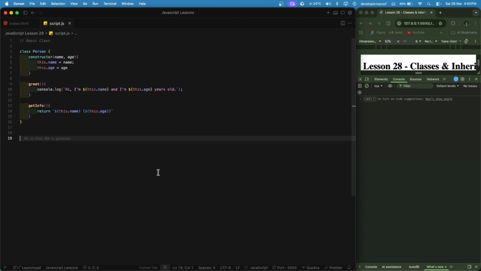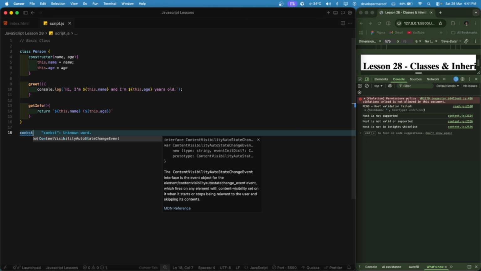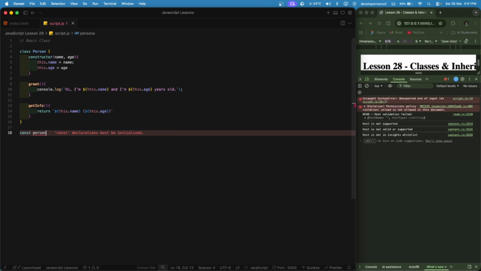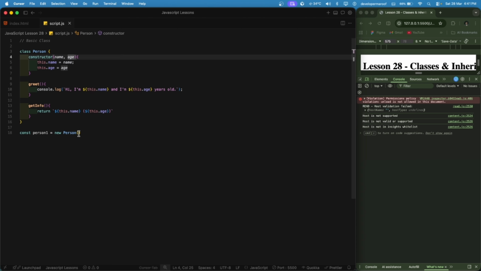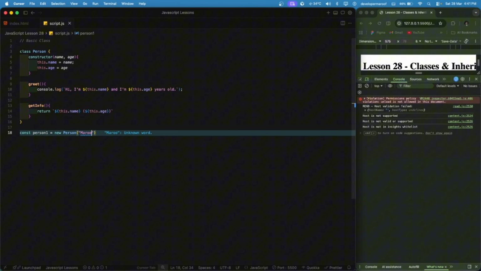Now if you want to invoke it, first we will create a variable, const, let's say person1, and we should say new, and our constructor or class, you can say. So our class is Person, so we'll just type Person here, and inside that we can put our name and our age. Whatever is inside this, you should give our arguments so it accepts our parameters. So let's add a name called Maruf, and comma 22. This is the age. You can call it as many times as you want, because each instance gets its own properties, but we are sharing the same methods.